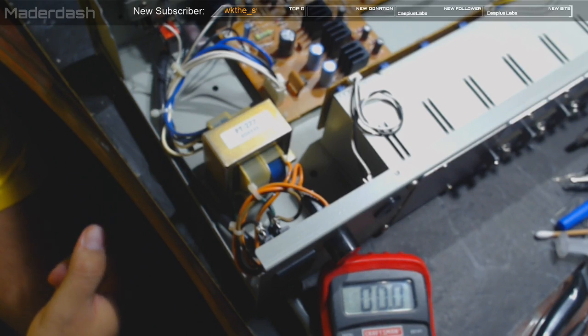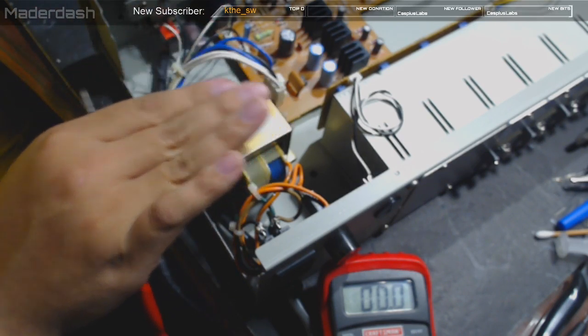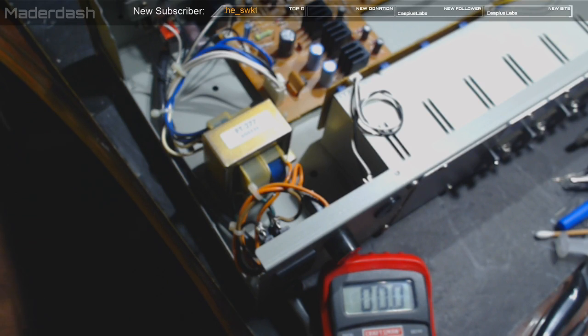So that's excellent. We got started on our project. We know that we have a good power transformer. We know that we have a good switch and we're getting electricity into the circuit. Now we get to troubleshoot it through the rest of the circuit. So we'll have to end it there. But that's a good start to a stream.